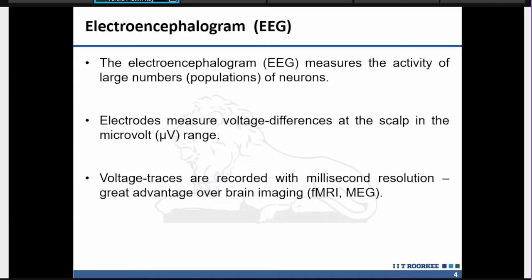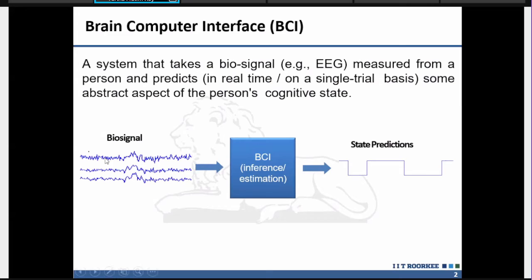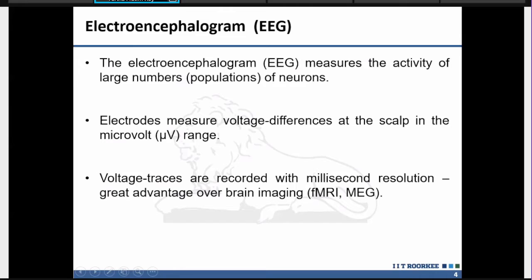So when we record these electrode signals, you will see signals similar to these kinds of sinusoidal waveforms. Some waveforms you will see. These voltage traces could be recorded by some other devices as well. So this is not the only device in brain computer interface. There are many other devices people also use for acquiring those EEG signals.